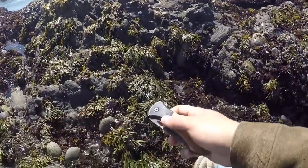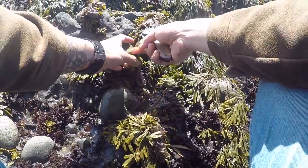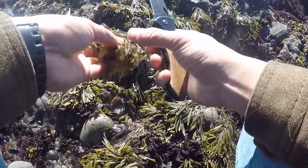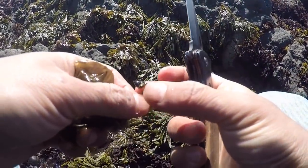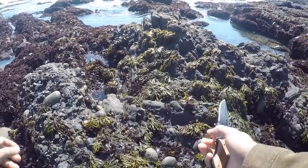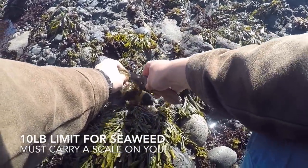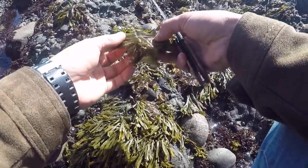First, I think I will harvest a little bit of seaweed. I'm gonna get this one. This one you've seen in my other videos a couple times. This is called laver, also known as nori. And a lot of the times there are little creatures on them, like that. So I just try to take off as much as I can. And when you are harvesting seaweed, bring a knife or a pair of scissors, and just cut close to the base so you're not uprooting the seaweed, and it can keep growing this way.